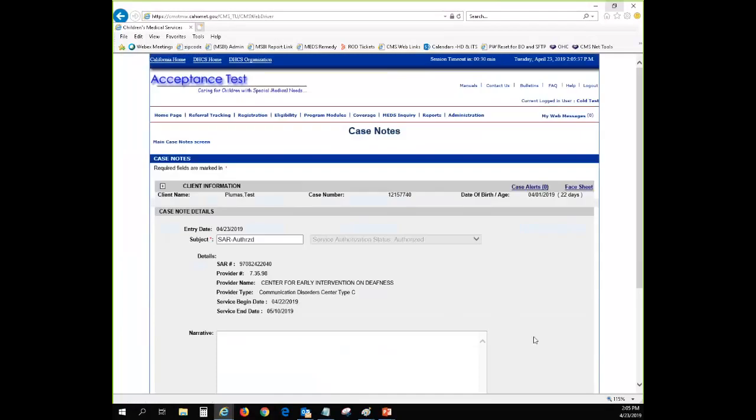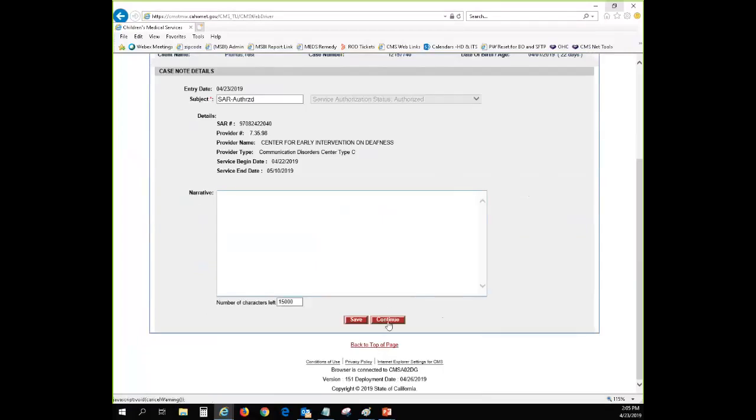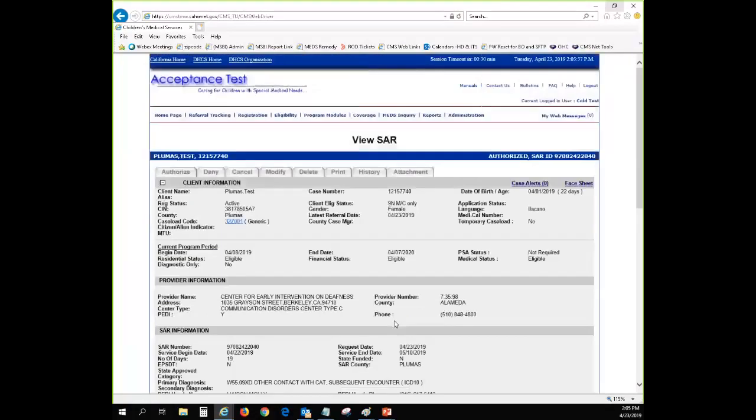So when they go into PDI to view the authorization, they will just see the authorized SAR, and then they can click to view and know that, oh, I had sent in 5/31, but they gave me 5/10, so this is the authorized SAR. Okay, so that's basically how to view the modify request and how to save yourself some steps if you're going to authorize a SAR that has a modify request and you're not really going to accept their date, but you are going to make changes to the SAR. But like I mentioned, if you don't want to accept any of their changes, just go ahead and use the rejection box to reject their request, but you can still authorize the SAR.